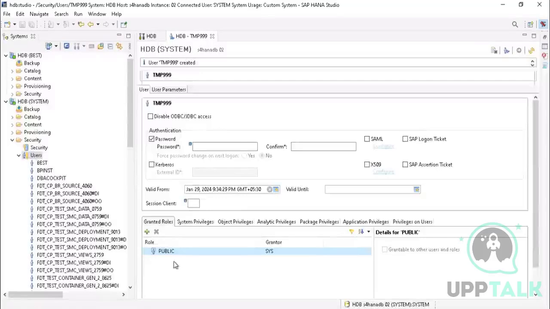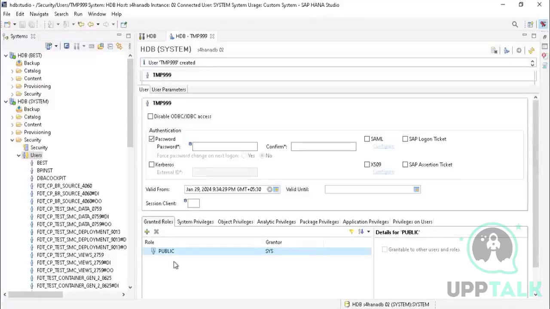In a HANA-DB system, there are administrator users and system users. Two kinds of users. Under administrative users, we have administrators, modelers, and developers, three kinds of users. So we are going to create different roles: one for security admin, one for basis admin, one for modeler, one for developer. We are going to create 4 or 5 roles, which will complete our role management concept.